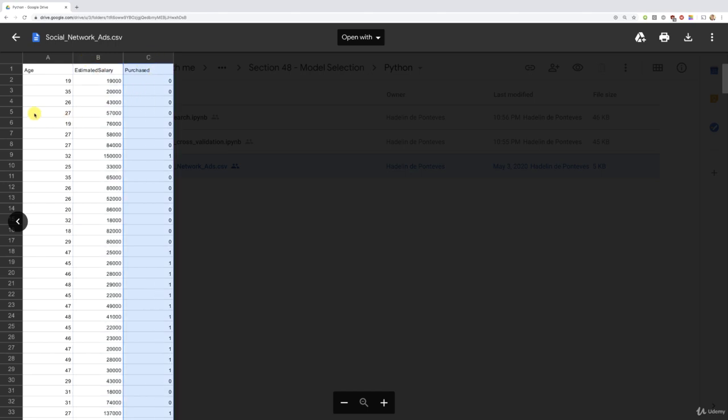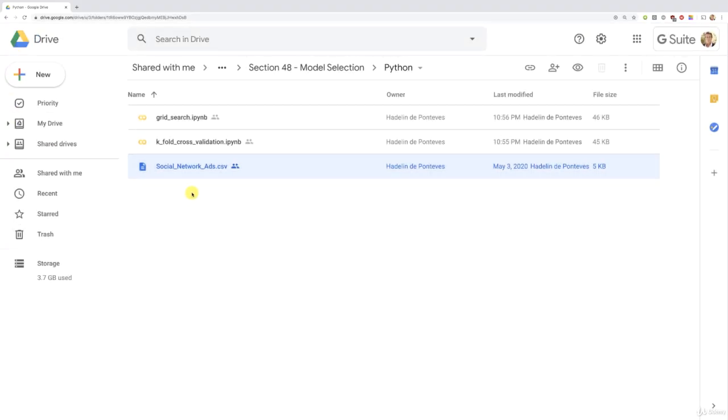Each row of this dataset corresponds to different customers, and for each of them we have the age, the estimated salary, and whether or not they purchased a SUV in the past couple of years.